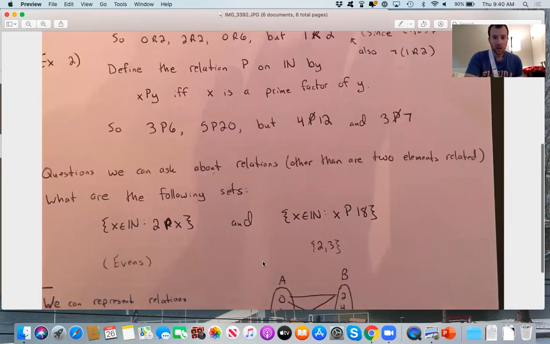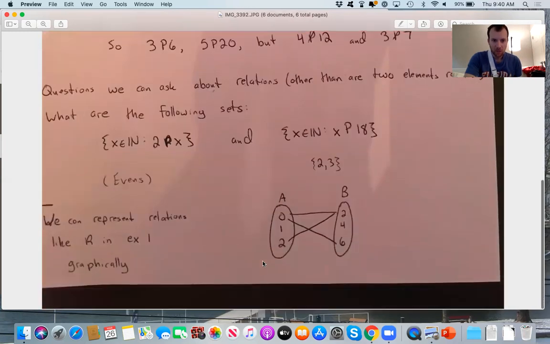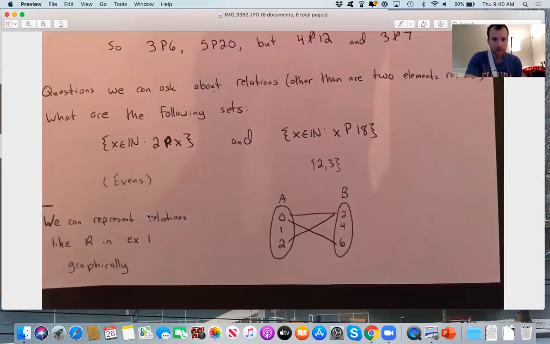And if we write out what these are supposed to be, the numbers x such that 2 is a prime factor of x. Well, 2 is prime, so if it's a factor at all, it's a prime factor. But then describing the x that have 2 as a factor, those are exactly the even numbers. And we can write that in the way that we've written even numbers before. The set of x that look like 2 times m for some number m.